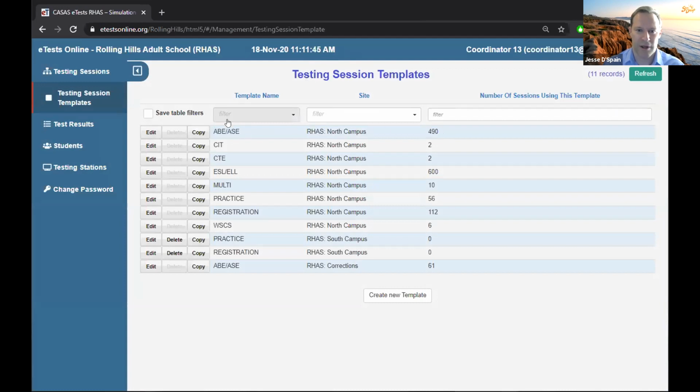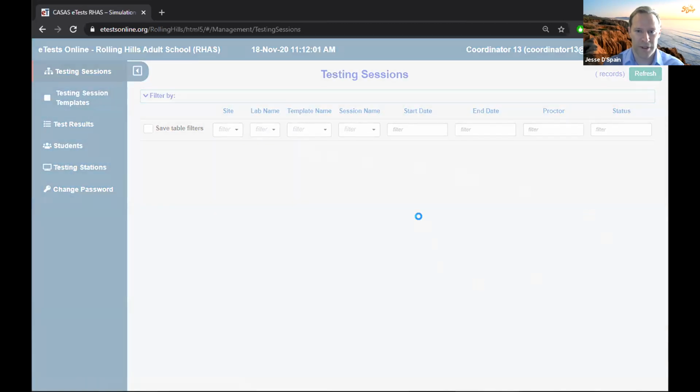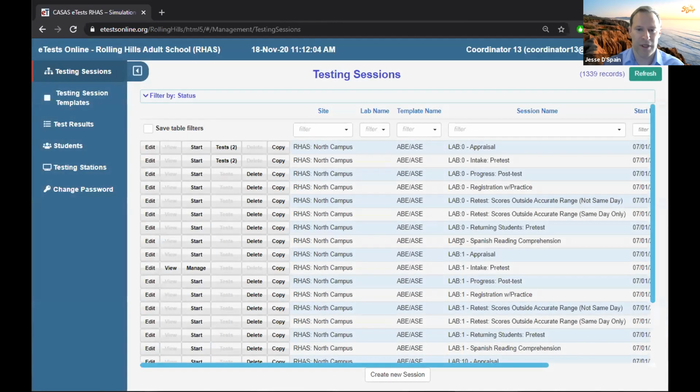That is going to change all of the templates that are derived from this, all of the sessions that are derived from this template. And you may have 2 or 3 or more additional. You want to make sure to edit each one of these. Once they've all been edited, then any session that you use, over here's the testing sessions, is going to collect those 4 essential pieces of information. That is it. If you would like a walkthrough or you have any further questions, please contact tech support. We will be glad to assist you. And thank you so much for your cooperation.